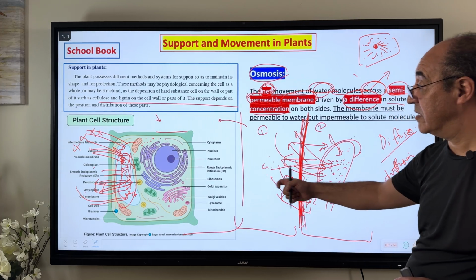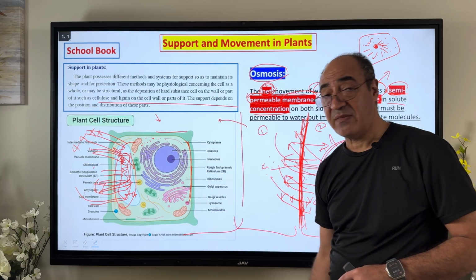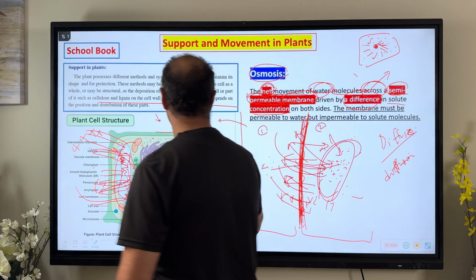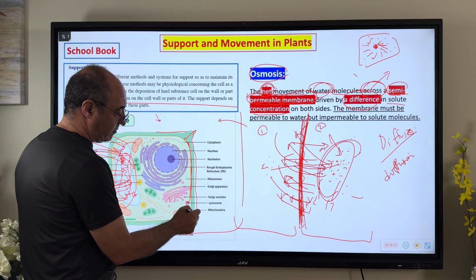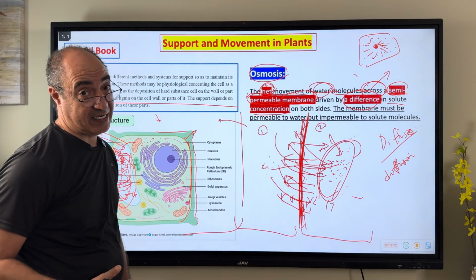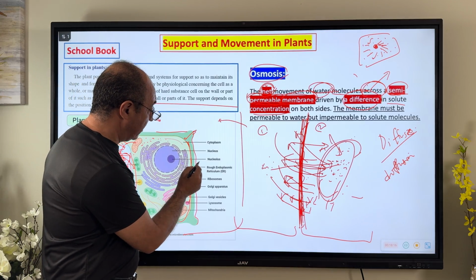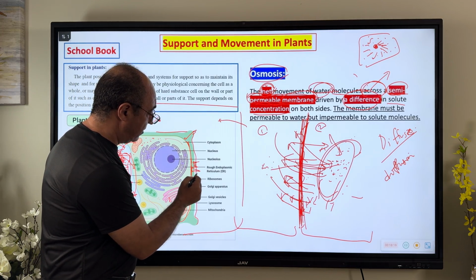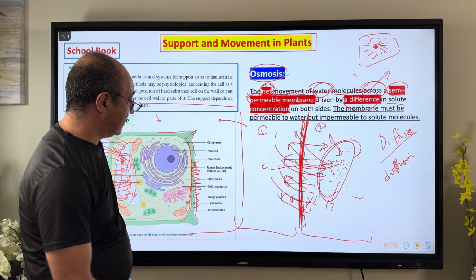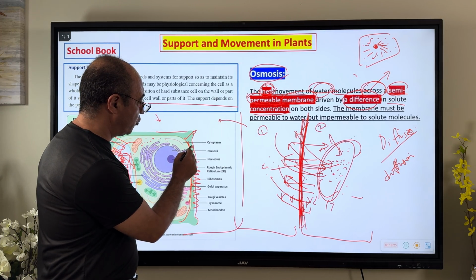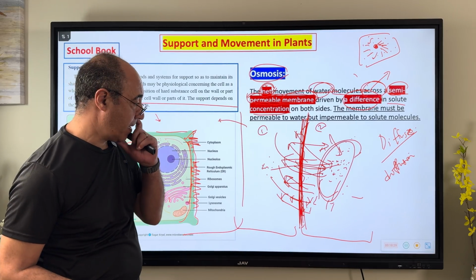So our membranes, the cell membrane, not the wall, our cell membrane is semi-permeable. What about the cell wall? Is it permeable? It's much thicker than the cell membrane. Is it permeable? Yes, it is. It's freely permeable. What does that mean? It means that water can come in and out of this area, no problem. It also means that any other chemical, like maybe some free sugars here and here, can exchange nicely and freely by simple diffusion, right?